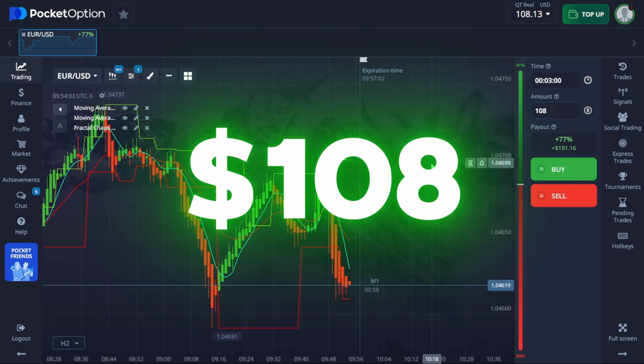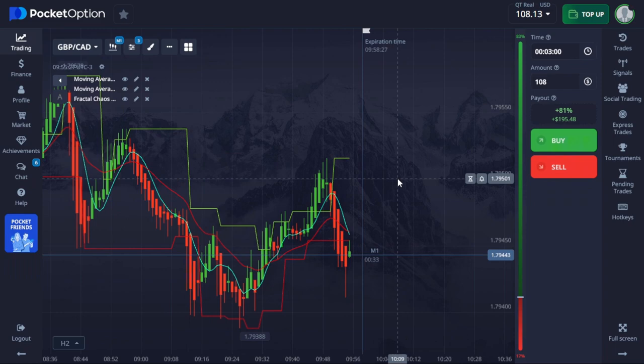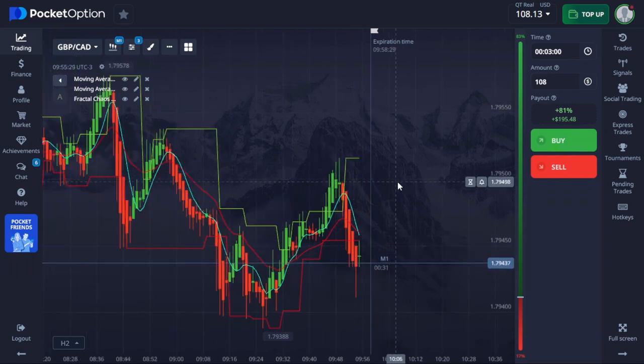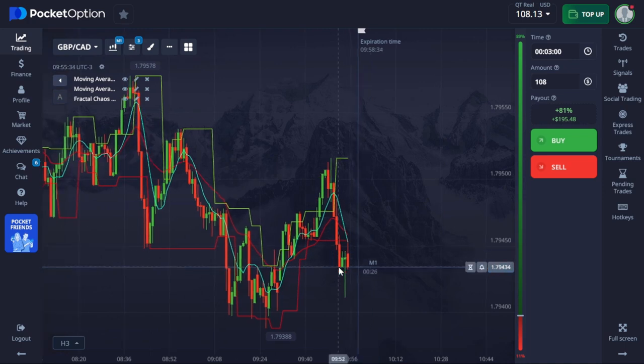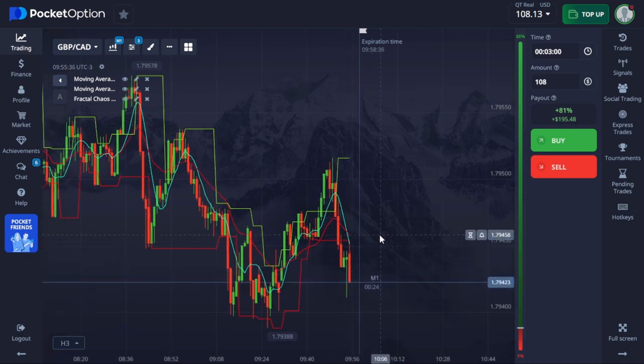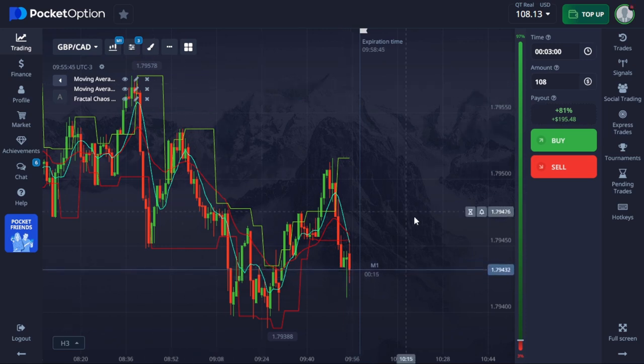For the next one, we're going to use $180. I'll be patient and wait for a clear entry for the next entry. That's very important. We need to pay attention, we need to be careful, and we need to wait for the best moments. Okay, guys, right here on GBP/CAD, I already have 2 correct calls. I have one last trade left and will be patient in making that entry. If I see it clearly, I'll make the trade.